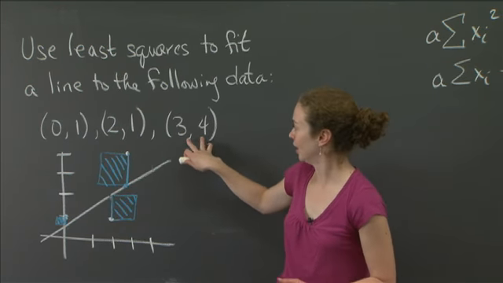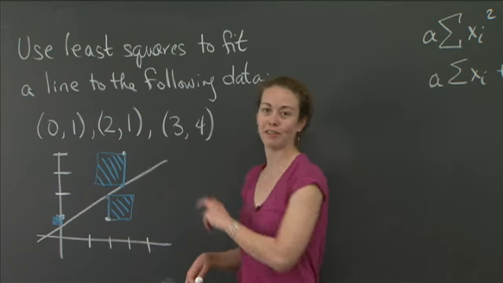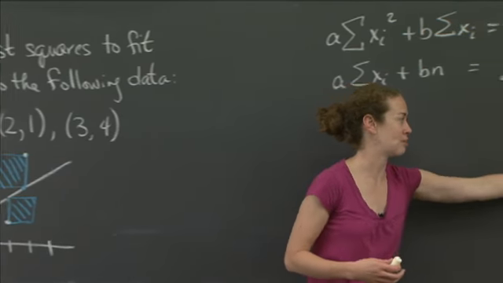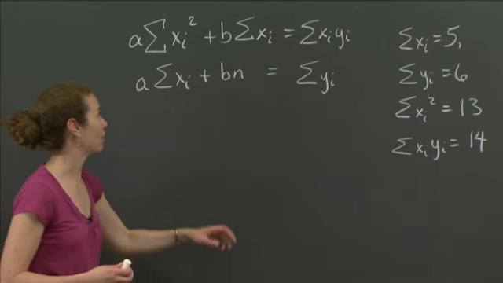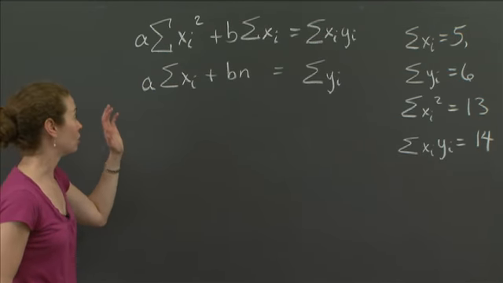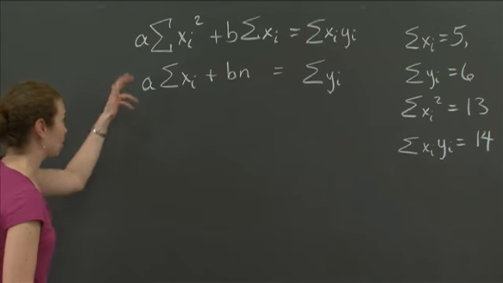If we switch the whole pairs around, it doesn't matter. Obviously, if we switched x and y values together, it does matter. And that you see actually from the equation does matter. Right here, you have a product of them. So let me write this out. And again, we're solving for a and b. So in this case, a is the slope and b is the intercept. Right, so let me write everything in.